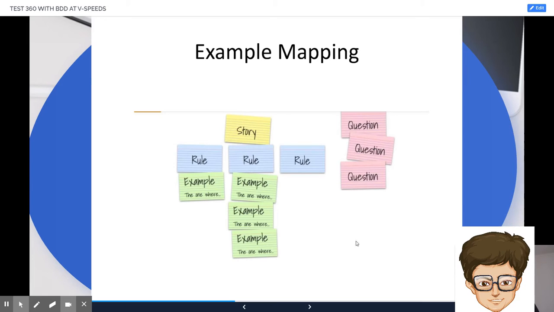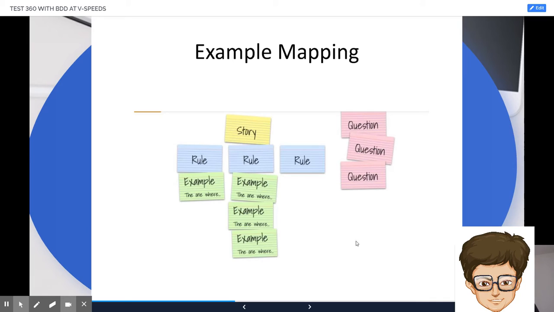There are many other processes for the discovery phase of BDD. Another well-known process is specification by example. You could also take a look at it. In this process, cross-functional people come together, take stories, and make more concrete requirements out of those stories using one of these processes. Once this is done, that's when you go ahead and do the formulate phase.